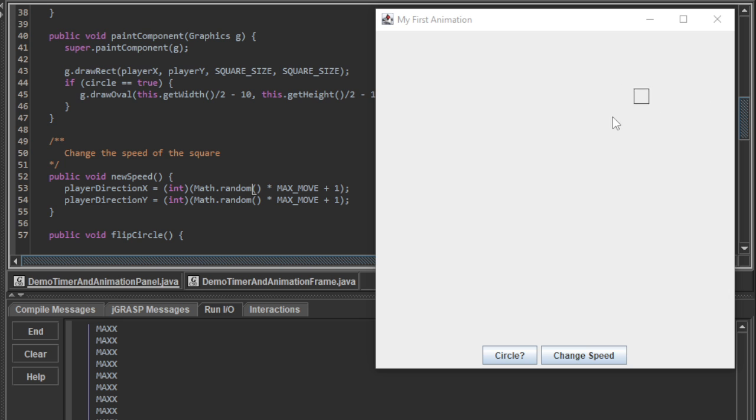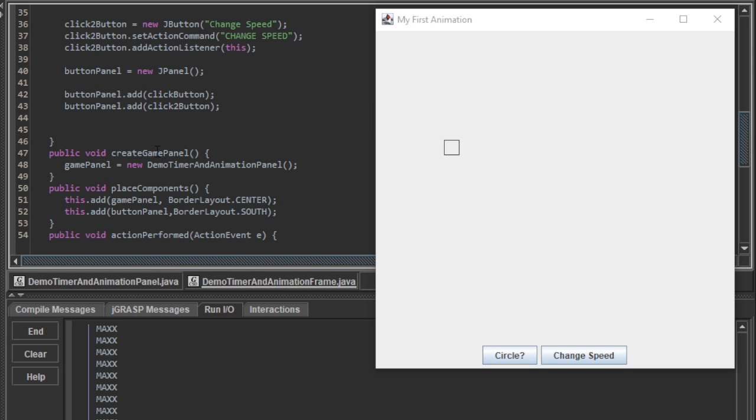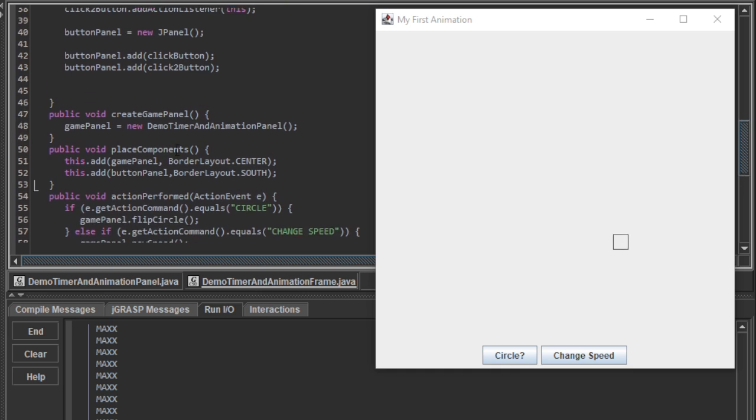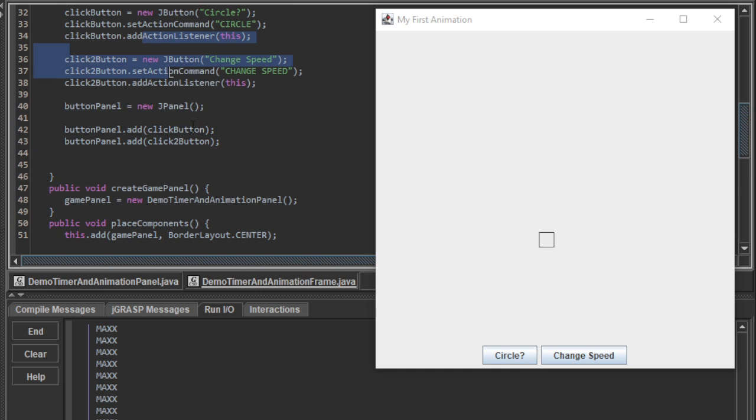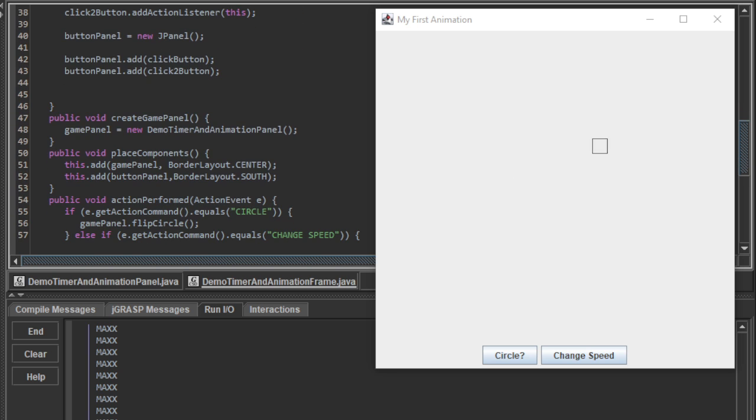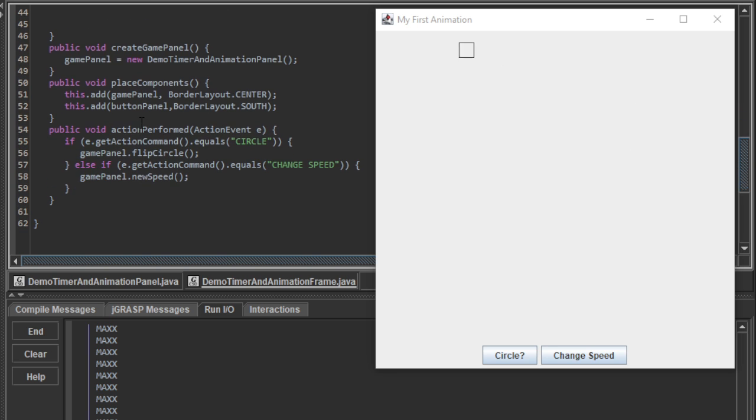So the last part is, how do we interact between the panel and the frame? Let's say I have some buttons here that I want to be able to change something inside the panel. In this case, the way that I've programmed it is that when I click the button, I should name these better, but I've just copied and pasted all the previous ones.